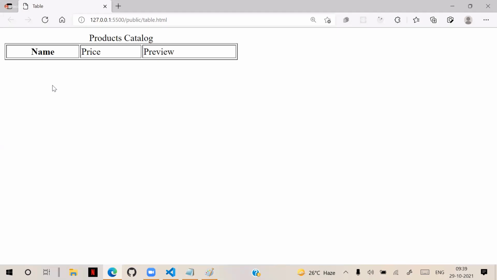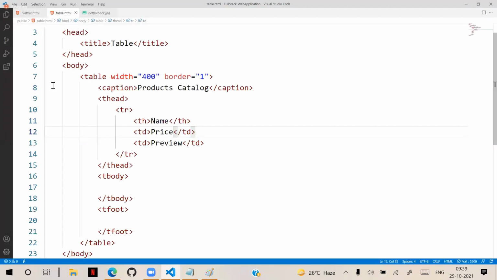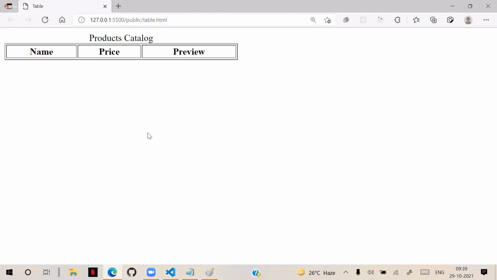That depends on your requirement. It's not mandatory that everyone should be in heading style. If you have a heading, then better use TH. So TH is for headings. So I'm defining the TH, and these are the headers.